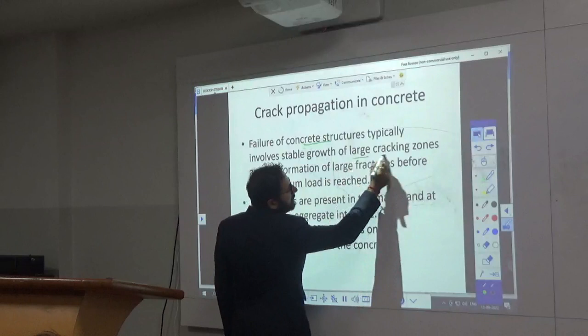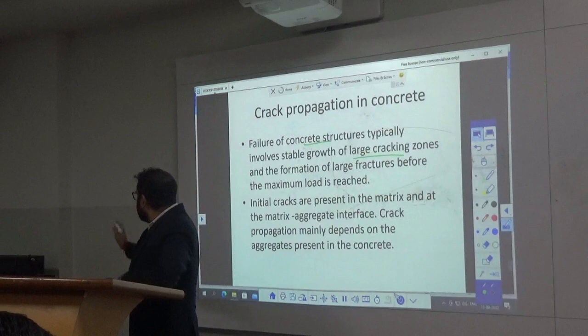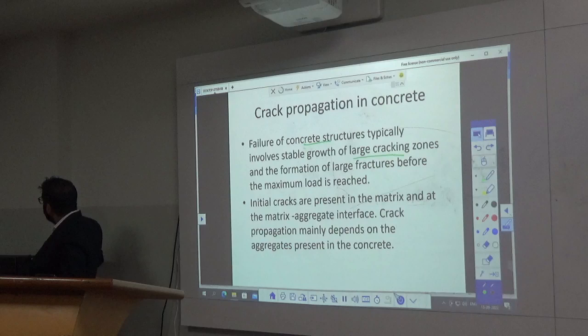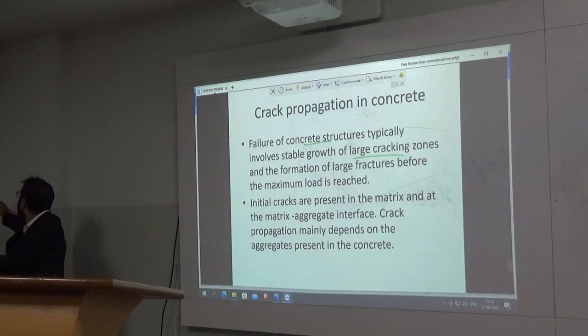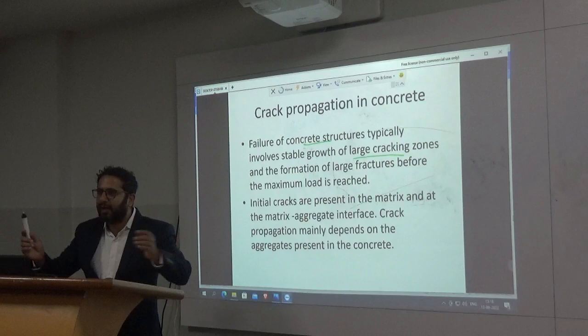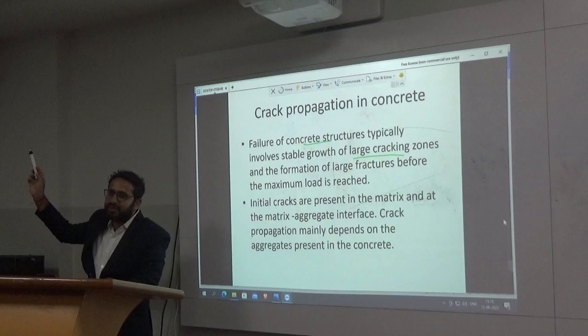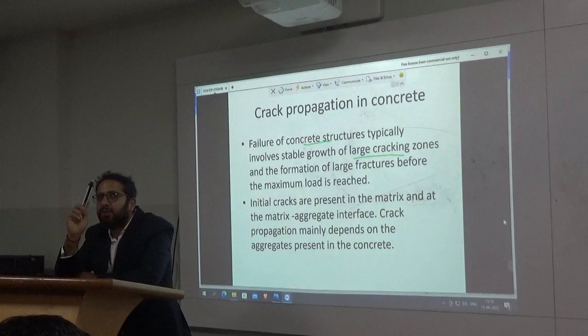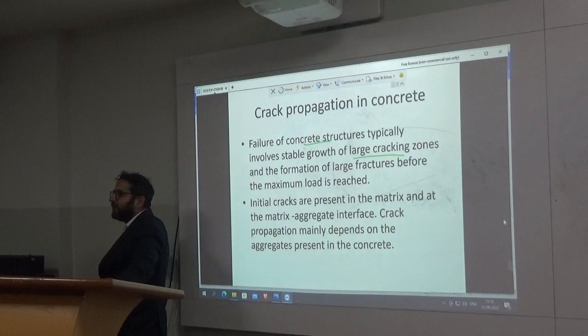In small cracking, maybe you have seen cracks in your homes also, cracks in the wall somewhere. That won't affect the strength. If you see a minute crack has been produced here also, this is a normal crack which won't affect. But cracks in these columns or in the beams matter, because these are the main load carrying elements. The slab load is directly applied to these beams, then the beam load is transferred to the columns. These are just partition loads, right?